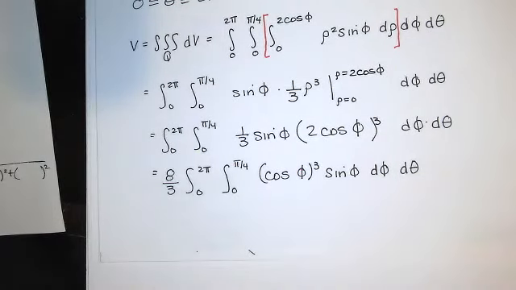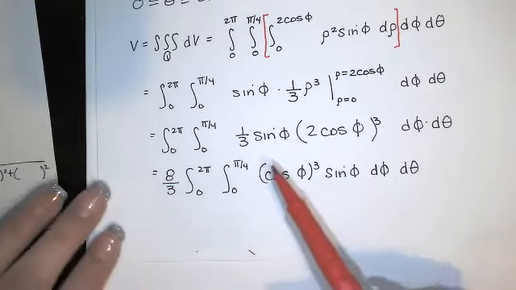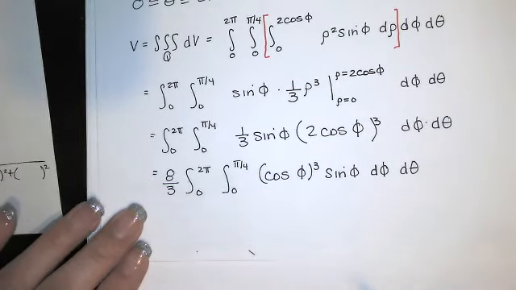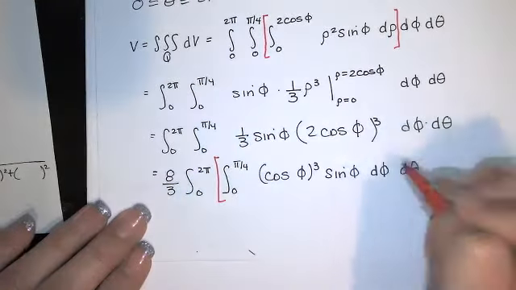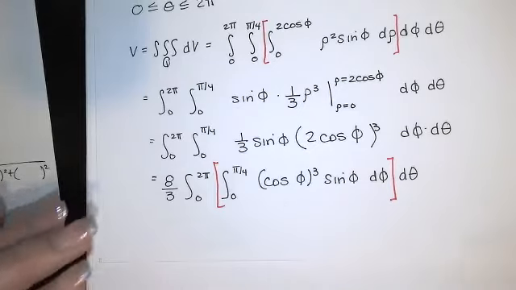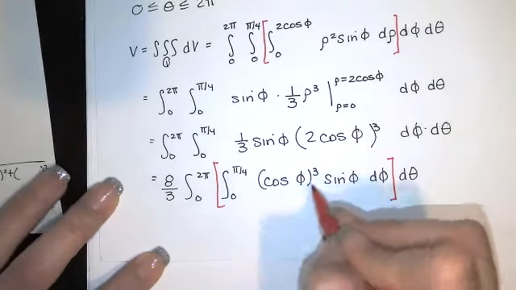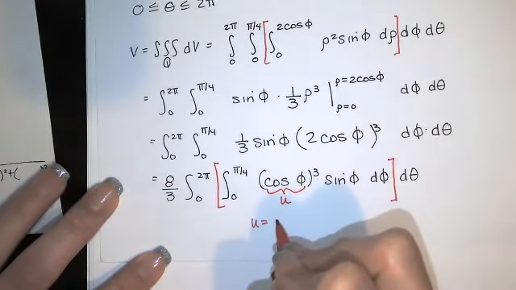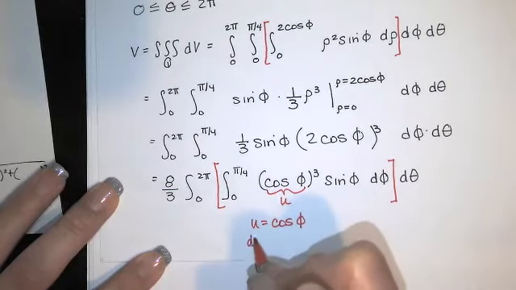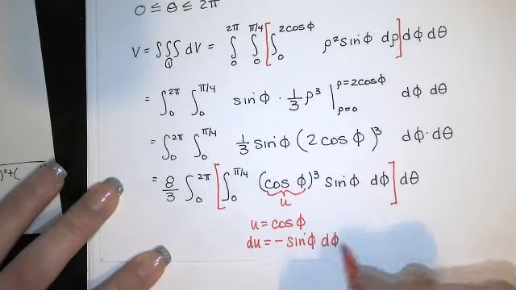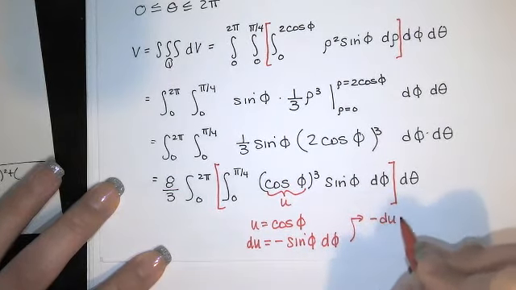Now you don't have to write it that way, but I chose to write it that way because it reminds me that the easiest way to evaluate this is to do a u sub. I actually can't think of another way. We've got to do a u sub to evaluate that integral. And u is the function nested inside another function. So as soon as I see those parentheses, I know that's got to be my u. So I let u equal cosine of phi. Let's compute du. Derivative of cosine is negative sine. Don't forget your d phi.